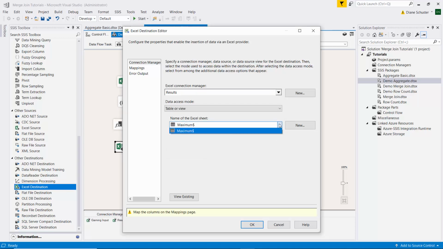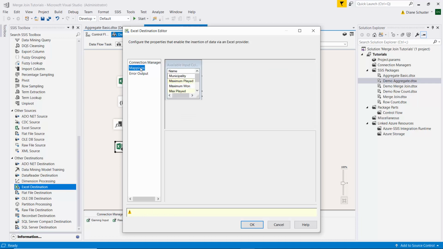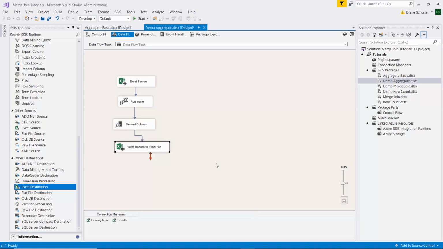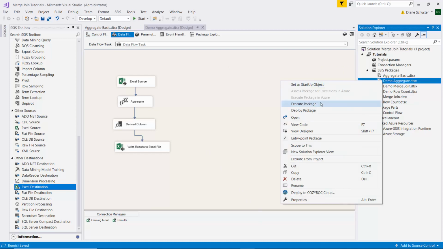And then we need to choose the sheet name, which is maximum. And then we'll click on mappings. And everything got mapped because the column names that we created in the derived column transformation matched the column names in the Excel destination file. So now I'll click OK, and I'll save the package, and we will execute it.